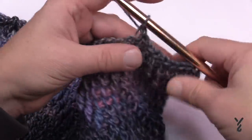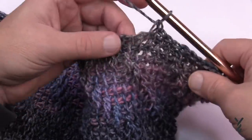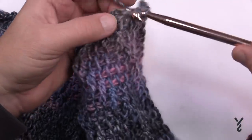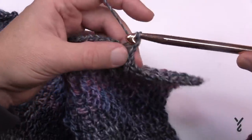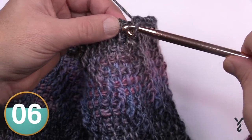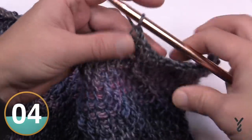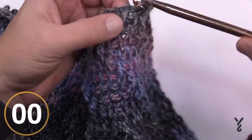And I just want to point out one thing, is that when you use these variegated or self-transitioning yarn, the colors of the vertical stripes are usually different. So if you can identify what is vertical, it becomes a lot easier. But you can see if you look really carefully how the vertical lines all just line up with each other, even though they're different colors as they transition down. So I'll be right back in a moment.